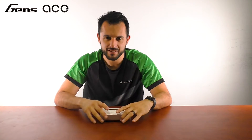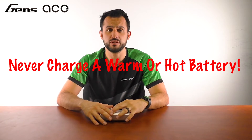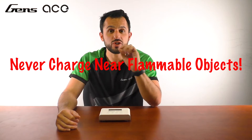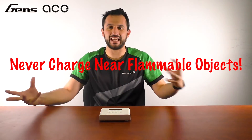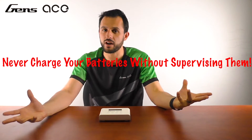Once these three settings are adjusted and selected, you'll be ready to start your charger and be less than an hour away from having a total blast. But remember, when charging, never charge a warm or hot battery — wait for it to cool down first. Never charge near flammable objects. Charge in an open and clean space, like an empty garage. Never charge your batteries without supervising them in case anything happens — they can get too hot, so watch out for that.